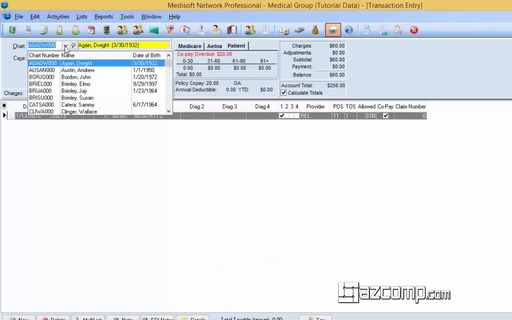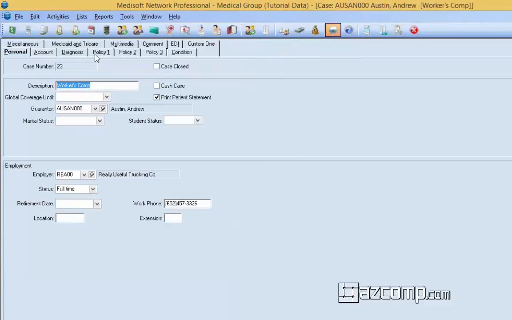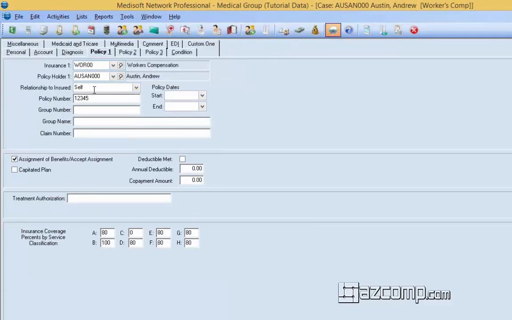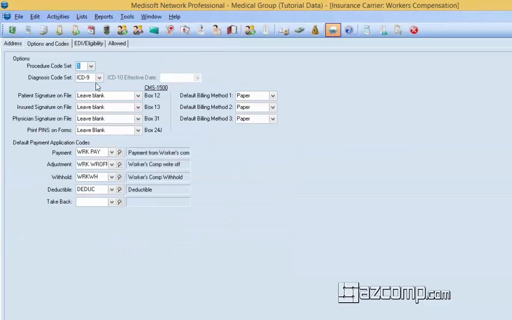All right. The next scenario that I'm going to do, let's just do Andrew Austin here. Andrew Austin, if you look at his case, he has as a policy 1 workers' compensation, and that workers' compensation, if I look at that, is set so that it's only going to bill ICD-9s on it.